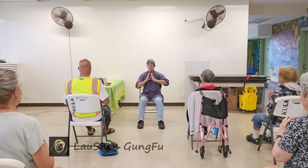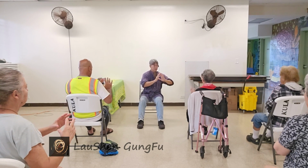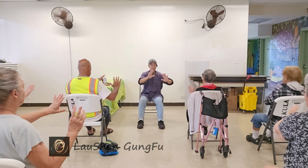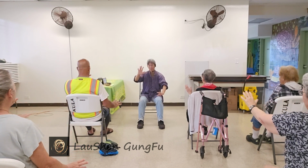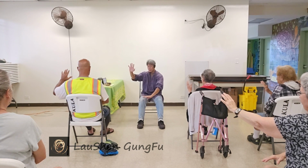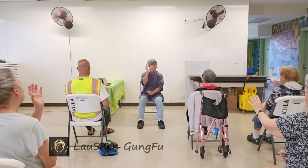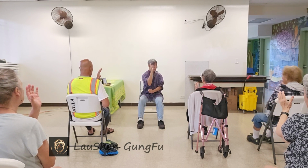And fist under elbow, right side first. Pull the spine to the right. And release and open while dropping the right hand. And then pull the spine. And then release the spine. Bottom hand holds a fist. And then pull the spine to the right until fist under elbow.